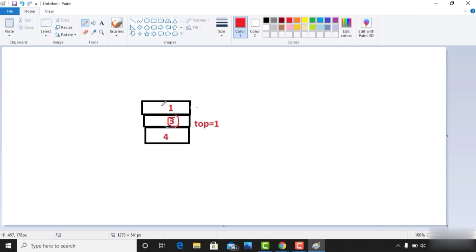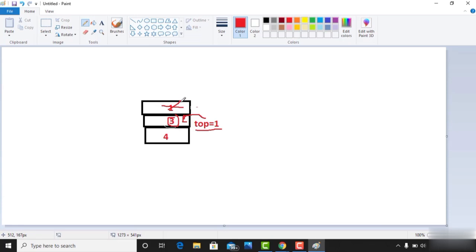So you are automatically deleting 1. I agree, 1 is still there in the memory, but your top is pointing to 3 only. That is important. Your top keeps track of 3 and 4. After that, what you have is your stack element, guys. 1 is still there in memory, but for us, it is understood that it is deleted. So whenever you want to delete an element, just decrement the top variable, guys.